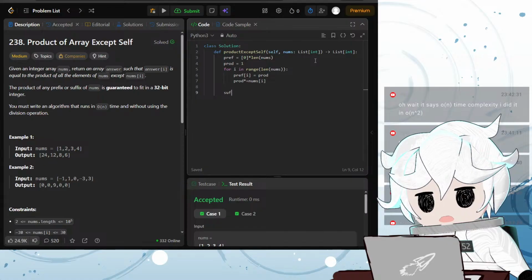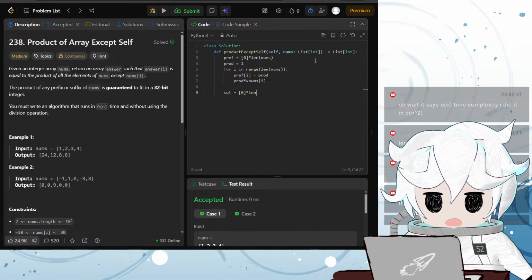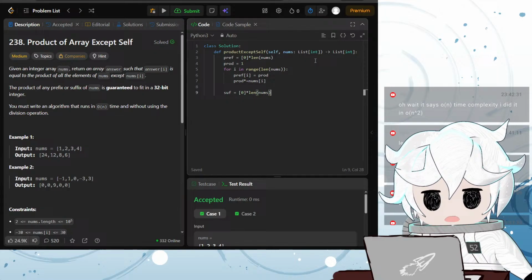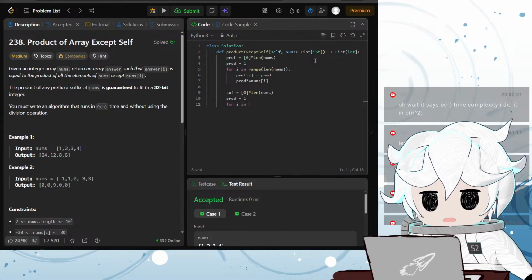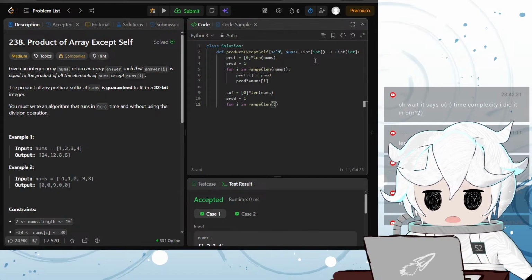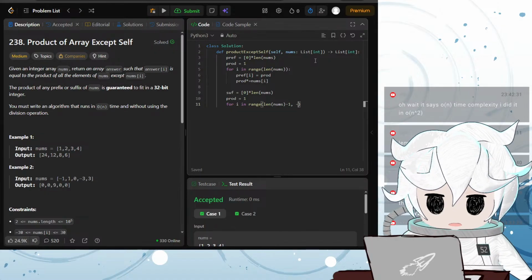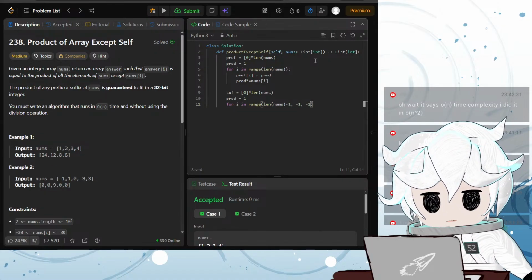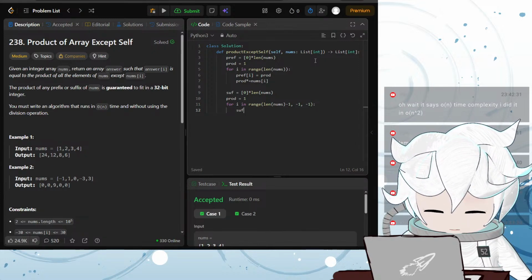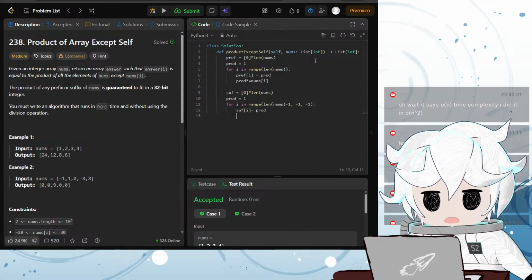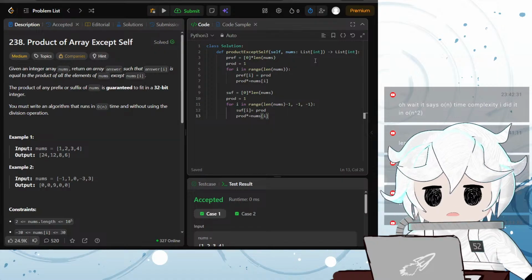And then we figure out the suffix array. Suffix is equal to 0 times len nums, 0 I guess is our bogus value. Prod is equal to 1 again. For i in range len nums minus 1, because it's inclusive, minus 1 because it's non-inclusive, and then -1 because that's our step. Suffix i is equal to the product. Then we update the product with nums i.